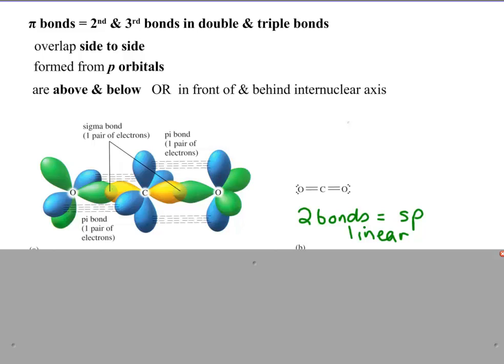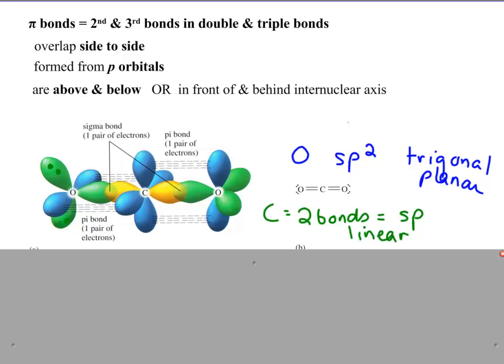Oxygen has 2 pairs of electrons that are in hybridized orbitals, but they're not bonding. And then it's got 1 bond, a double bond, between the carbon and the oxygen. So oxygen hybridization is sp2. So it is going to be trigonal planar. So if we take a look at oxygen, because it's sp2, there's 1 p orbital that doesn't get hybridized. 3 orbitals are hybridized. So here's an orbital that has a lone pair of electrons in it for oxygen.